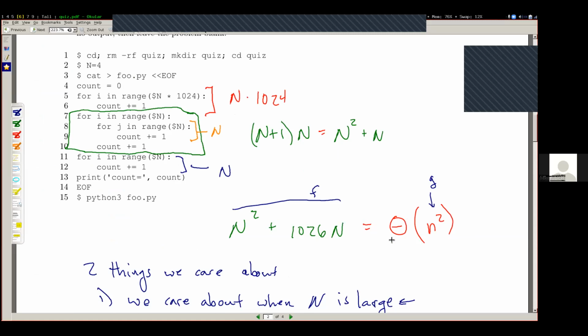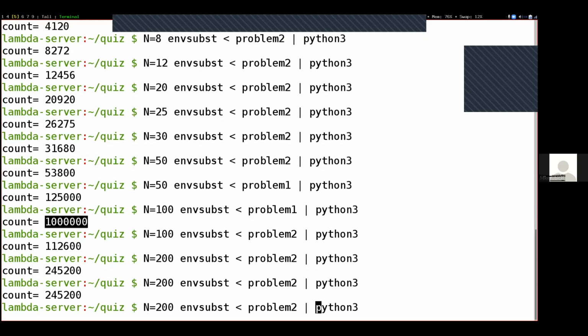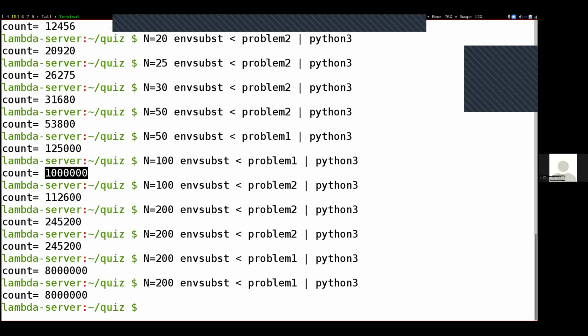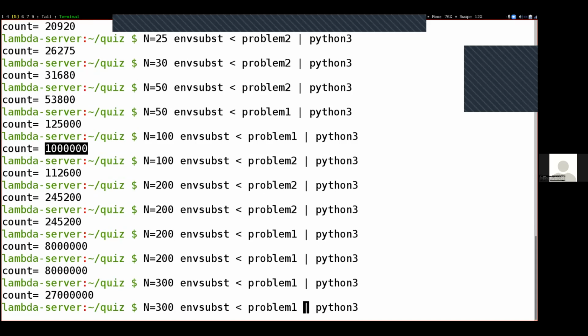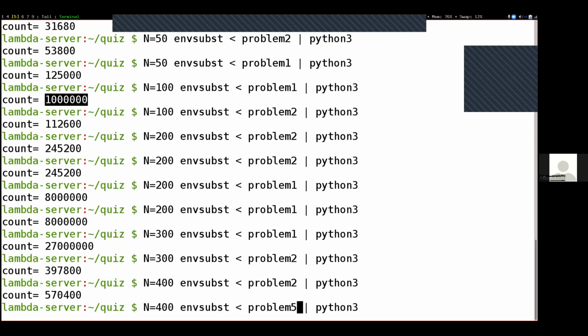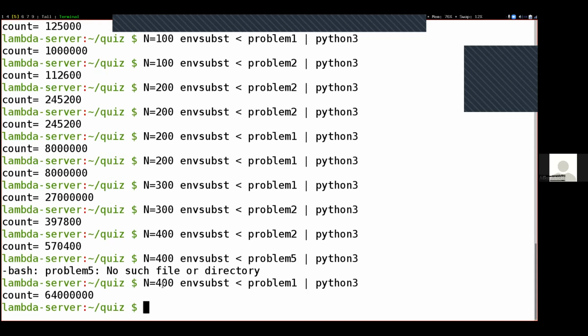And we don't usually care about the small values, because if something's running in 10 milliseconds versus 100 milliseconds, who cares? But if I type in, let's see, 200 now, problem 2, it's happening instantly. Problem 1, now it's not happening instantly anymore. We're having this delay here. Go up to 300, now it's going to have a huge delay right here, whereas problem 2, still instant. So once we get into the numbers that actually matter for these problems, where the runtimes actually start to matter, then we're having good predictive results from this asymptotic theta notation.